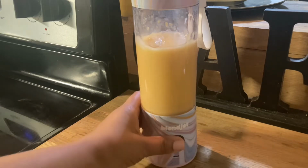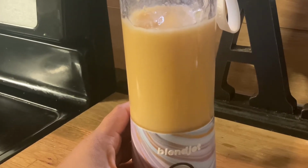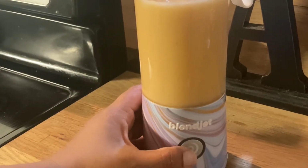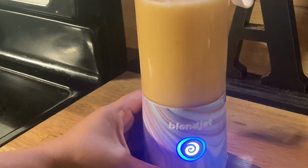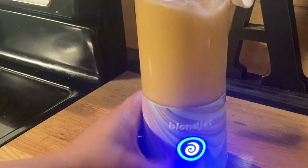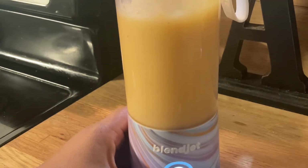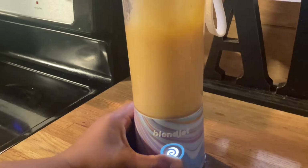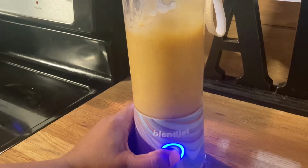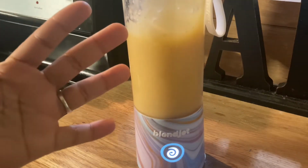Okay, so since that's finished blending, I am going to show you how to pulse your BlendJet 2. What you want to do is double press the power button. You will see blue lights flashing from left to right 3 times, and the swirl will stay on while you pulse it. So you just press, okay, and then you press, and then you can press, or you can hold it down and it will pulse for just a little bit longer.